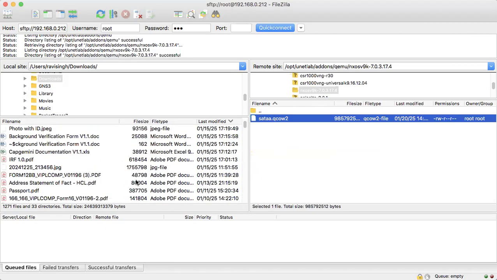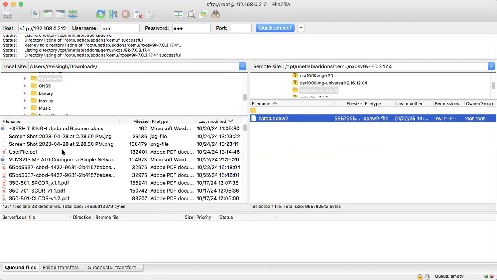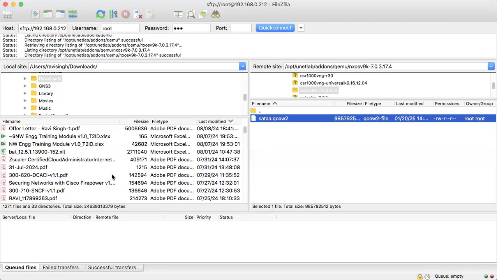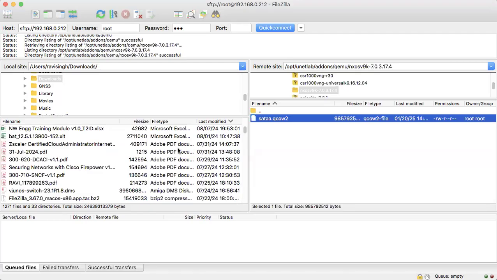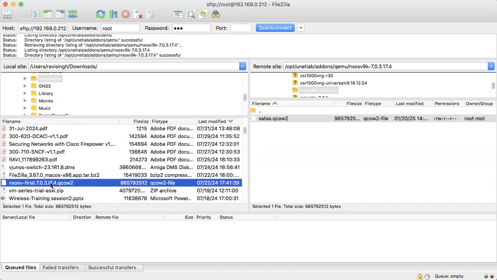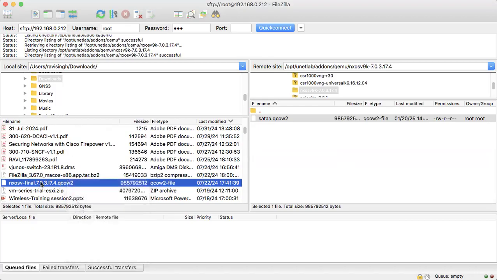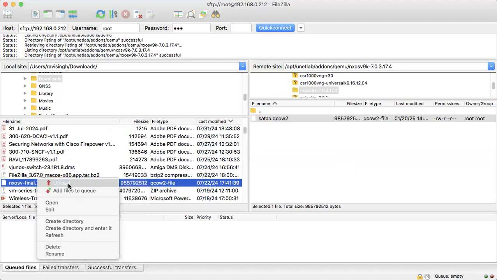Once you copy it, I'm sure that you have used EVE-NG before. This is not the first time that you guys are doing it, but just simply scroll it here and put it here, or copy or paste, right? So let's say, for example, uploads. Just click on upload and it will get uploaded here.